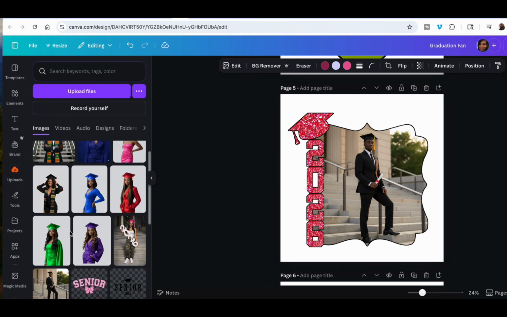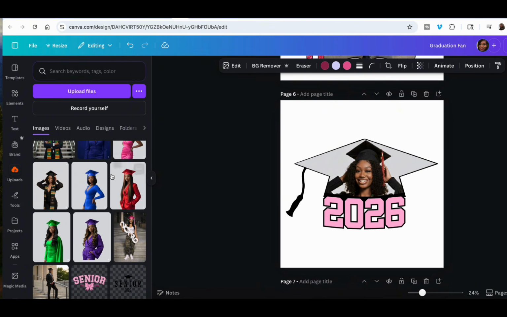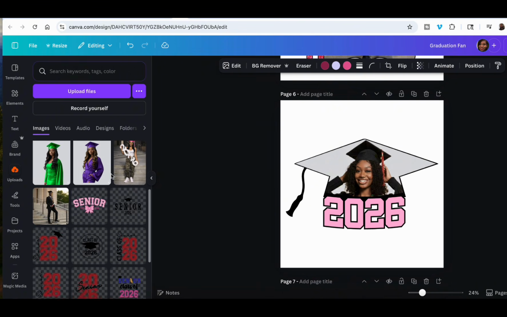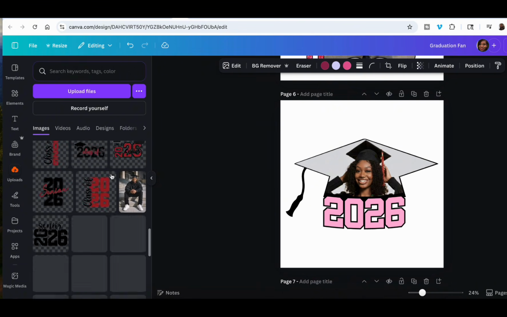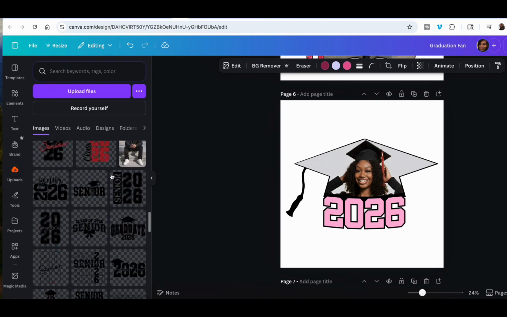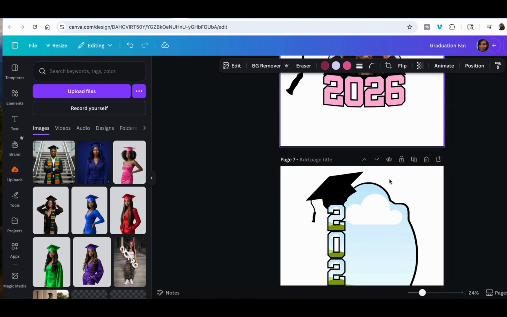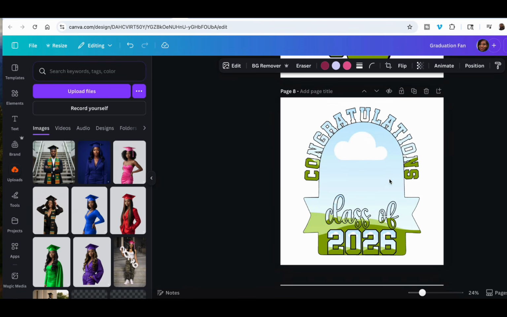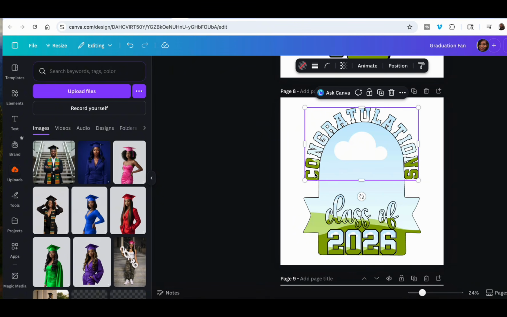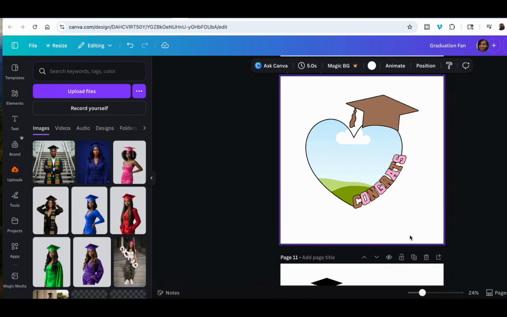He was from my generator right here. Just put him in there. She's from my generator too. Where is she? She's in here somewhere. Oh, there she go. Right here. And you just add just like that. Whatever colors you want to add, you just put there. You just drop their pictures in.